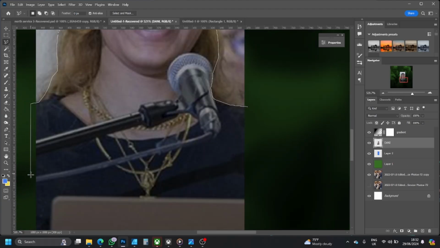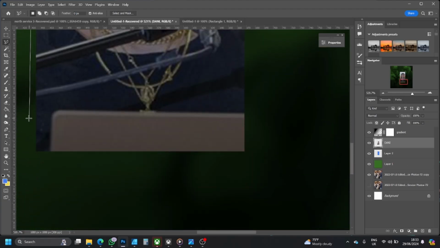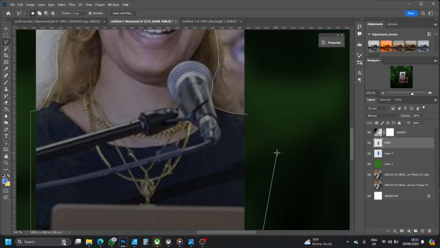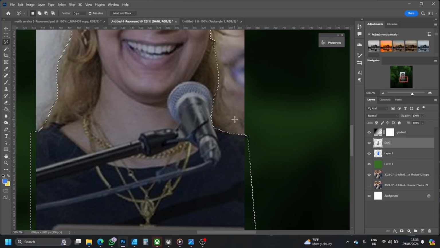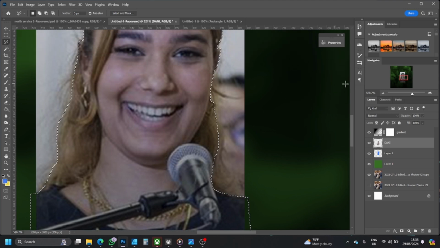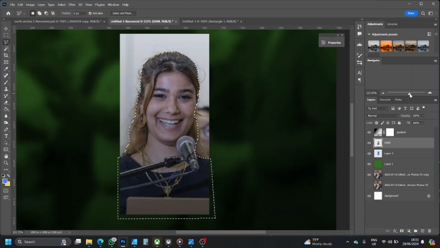Now that we reached the end of it, we keep this space here as well, crop that all out. So you have to go all the way around until you reach back to the beginning of where you started. And once you hover over it, you're going to see a circle. The icon changes and it shows confirmation that you can join it up now. So I'm just going to click that and look at that. It selects everything. So I'm going to zoom out so you can see.